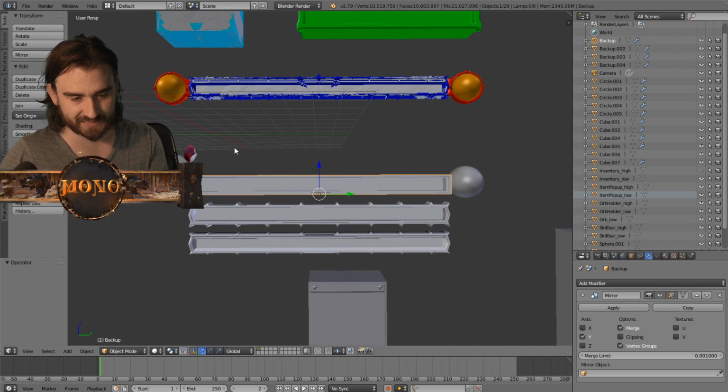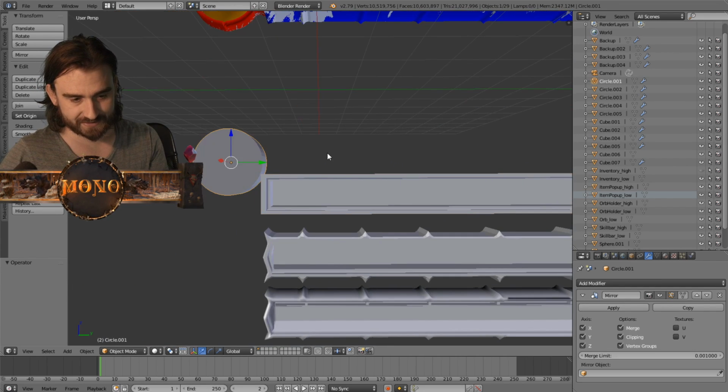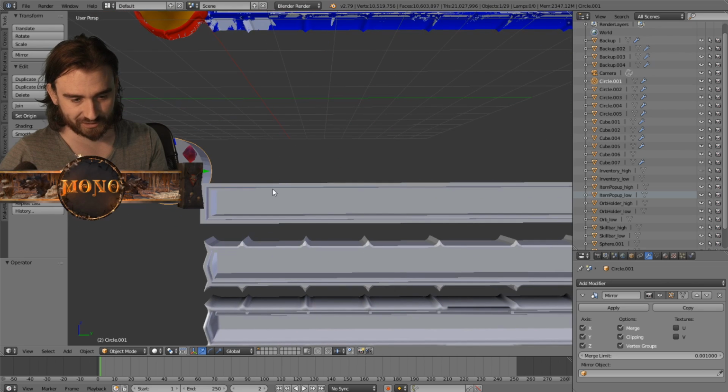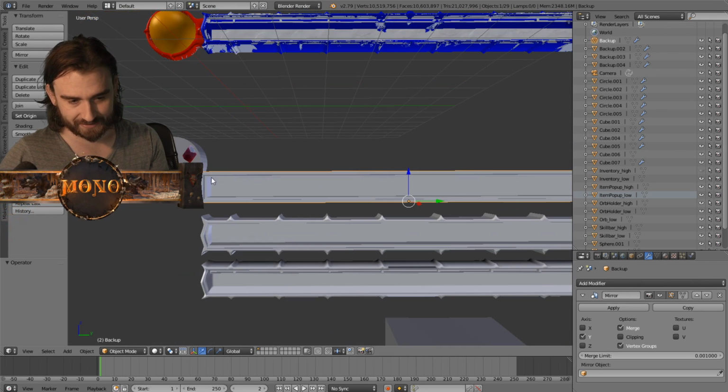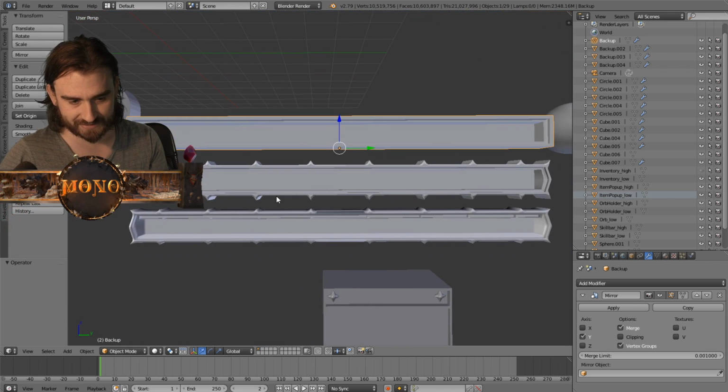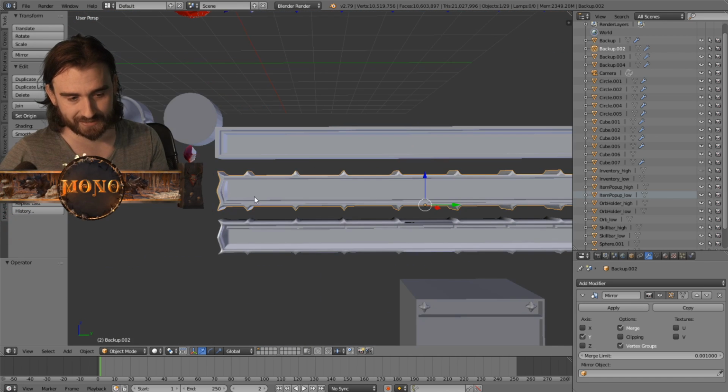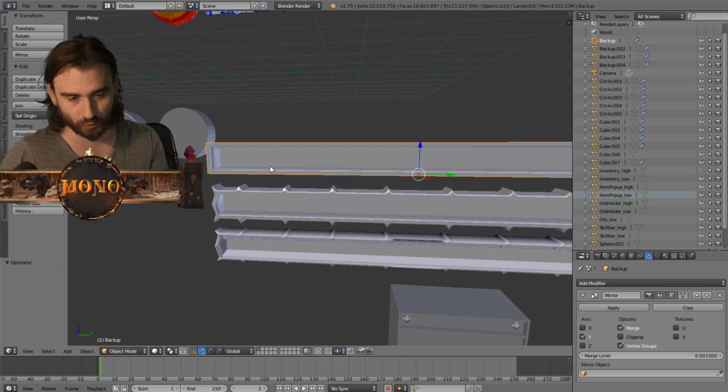I just started with simple shapes like this. You can see this is just a cylinder and a cube, essentially. I stretched it a little bit, and then I made a little hole inside of it. Then I got the idea to add spikes, and I started bending. I just added more polygons.